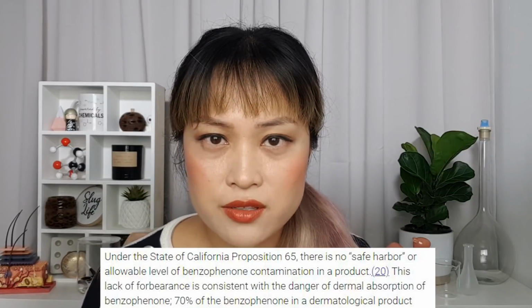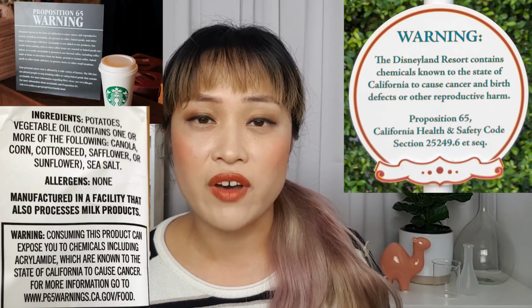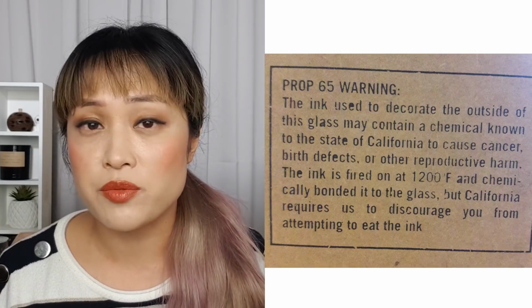That's not how it works. Prop 65 is a law that makes companies put up warning signs about potential toxic chemicals. You might know it from the coffee and potato chips and Disneyland give you cancer signs that went viral a while back. Firstly, this regulation obviously results in a lot of warning signs that don't really mean much in reality. This is because it takes a hazard-based approach, which is what I talked about in my Clean Beauty video. Clean Beauty does the same thing. If something has a potentially dangerous substance in it, then it gets a Prop 65 warning.